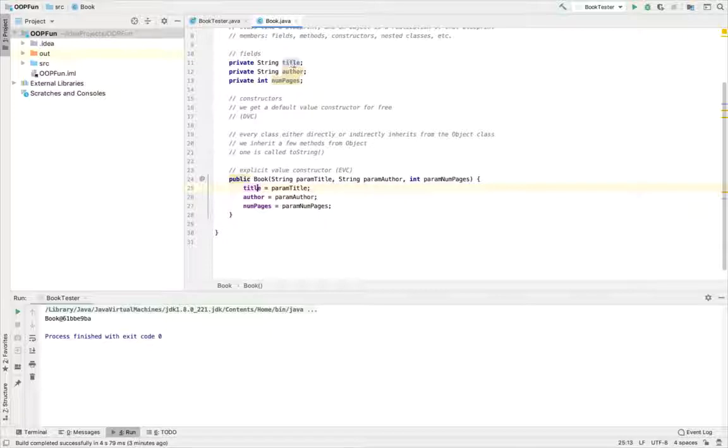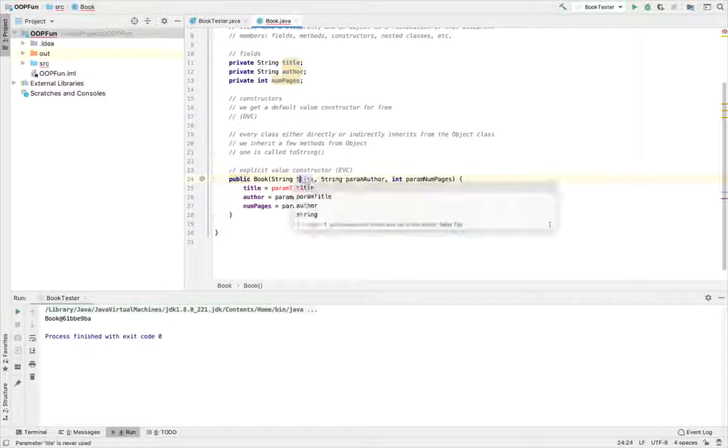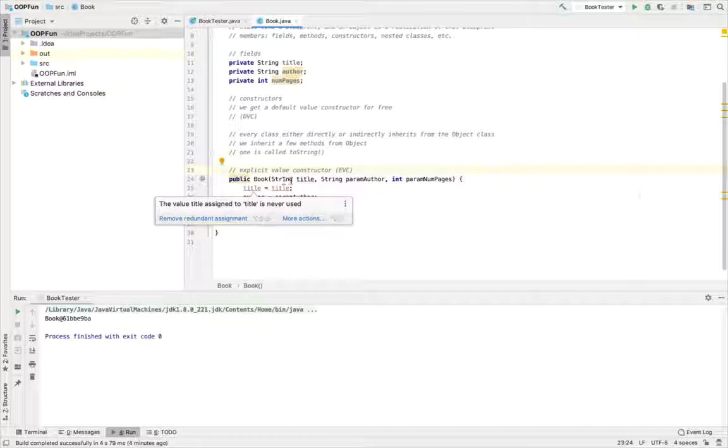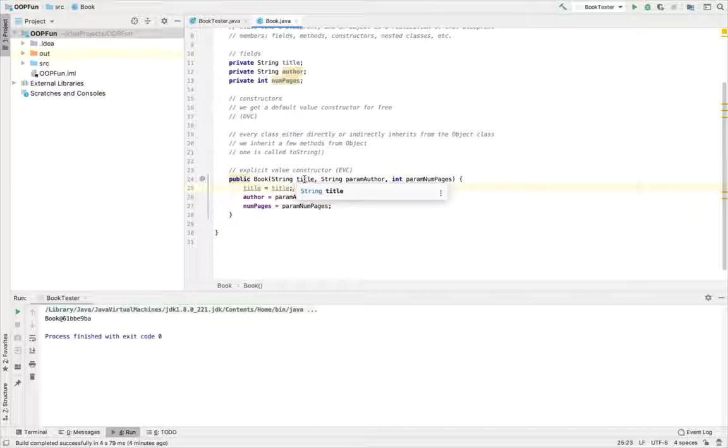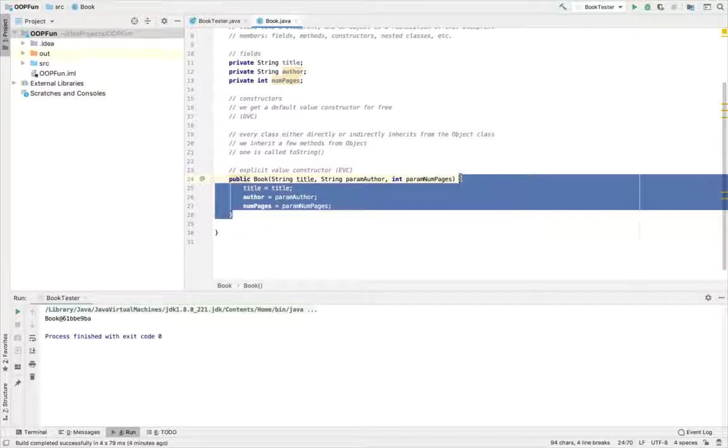Now I have a title named field, and if I had a parameter also named title, then I'm going to have a little bit of trouble here. So first off, notice that title is no longer purplish pink bold, it's gray. So recall a little bit about scope. So scope always resolves to the more local name. Recall that a parameter is really just a local variable. So if I have a parameter that's a local variable called title, then whenever I use title in the scope of this block, it's going to refer to the local variable, not to the field, which has larger scope.